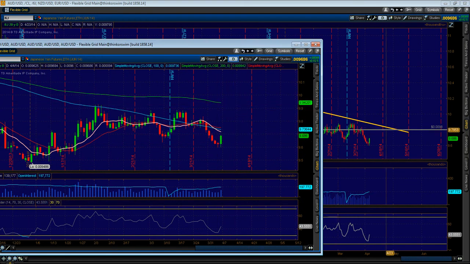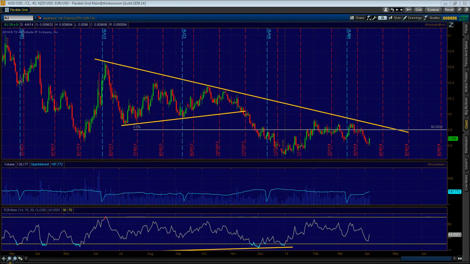So that'll be a good location to exit out of some of those longs and then look to re-enter on any pullbacks. And that's exactly what I'm going to look to do. Hopefully Aussie yen continues to develop in our favor. We get into a Kiwi yen short and then take advantage of both of them, sit pat, and then look to re-enter at a later time. So that's the plan as we start off next week's trade, opening up on Sunday.